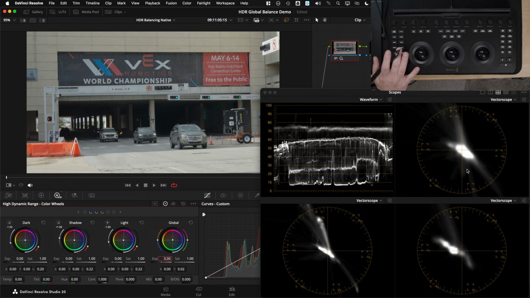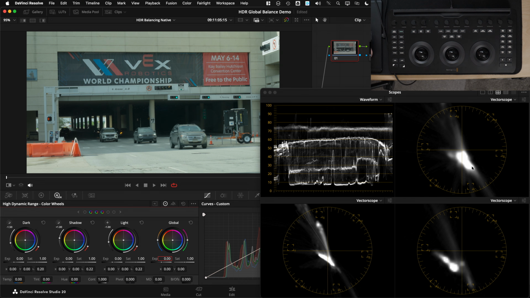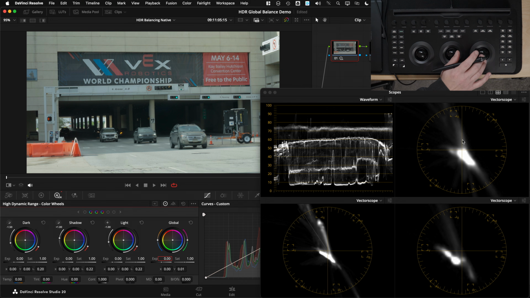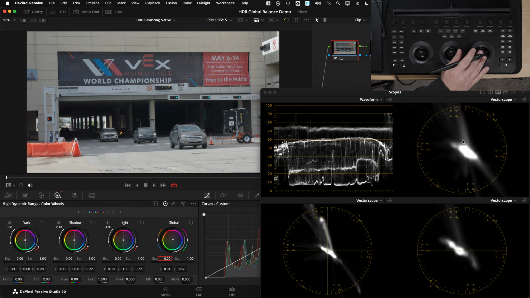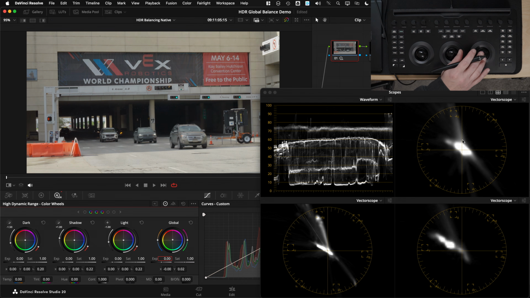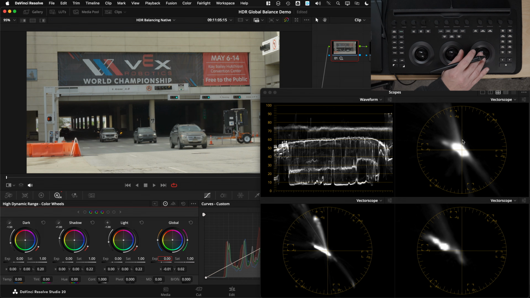So if I'm going to hit reset, and I can see down here, the image is sort of sitting in this cyan blue range, a little bit green. And this is the dark area, remember, because we set our vector scopes up split based off of the different tonalities. So I'm just going to push this up here more towards the magenta, red, yellow range. And that's the exact direction I go with the trackball. So as far as using a panel, this is why it can be so intuitive. I'm trying to move that image so that it's sort of centered up on those vector scopes.